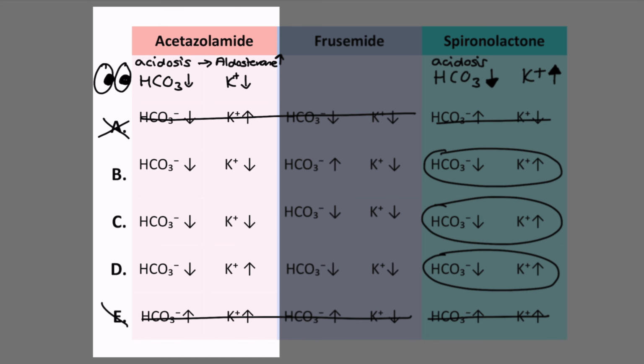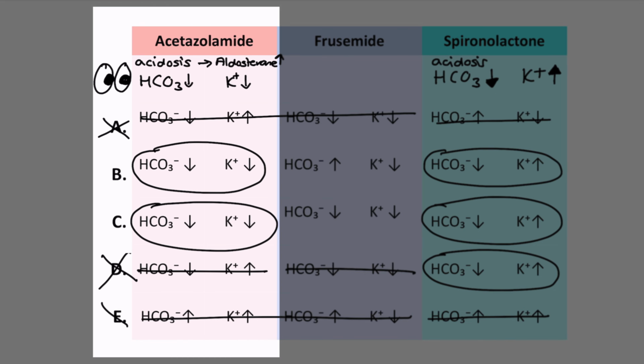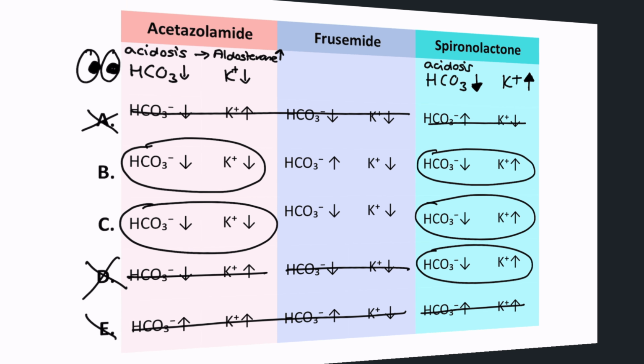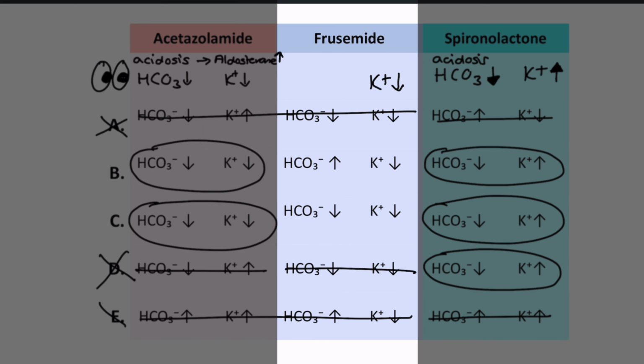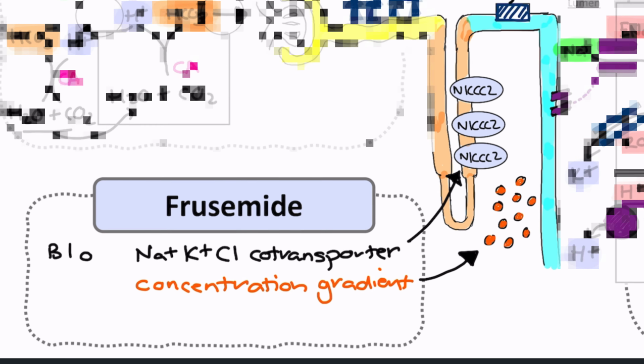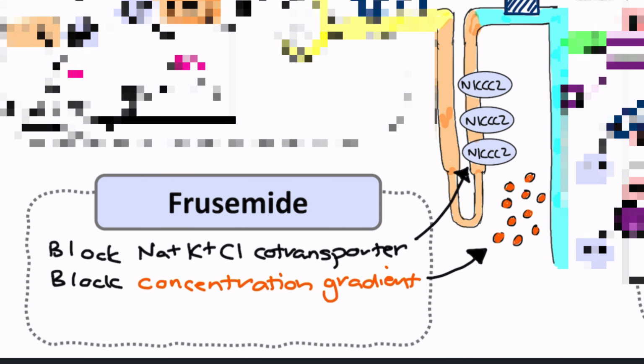And so coming back to our little table here, we can cross out these ones and narrow in on these final options, which brings us to Frusemide. From your clinical practice, you're probably aware that Frusemide can cause a low potassium. Frusemide blocks the NKCC2 transporter in the loop of Henle. So it's intuitive that less potassium is going to be taken in, right? We're blocking potassium uptake as part of this, and we're going to lose more potassium in the urine. But its effect on bicarbonate is far less intuitive.